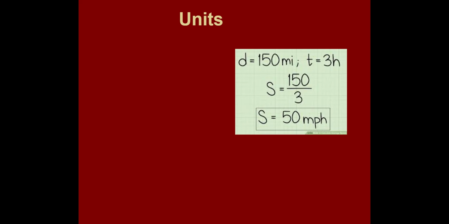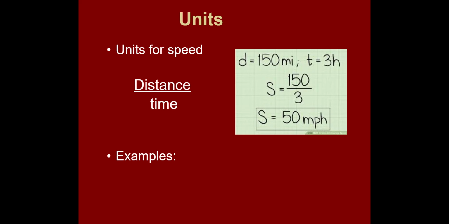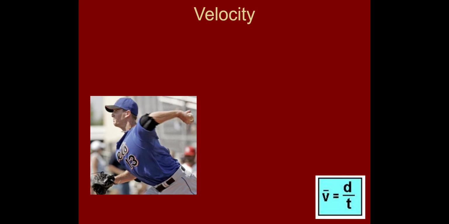For this one, we're going to say this example problem. We have a 150 mile trip, and it takes us 3 hours to make the trip. So we divide 150 by 3, and we find out that we traveled at 50 miles per hour. Remember that speed is going to be a derived unit. We're going to have to include the units for the distance and the time for the collective unit for speed. So that would be miles per hour, miles over hour, meters per second, kilometers per hour, and things like that.